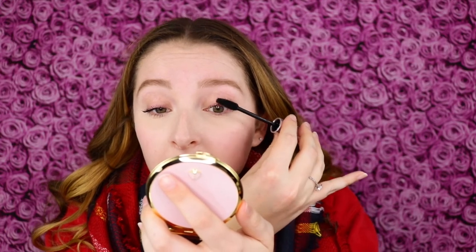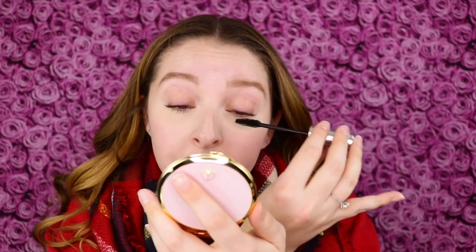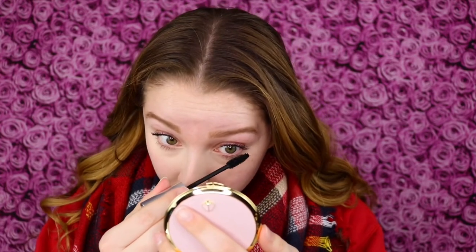Let's go ahead and see how it is on the other eye. As I'm applying it, I just love the feel — you can really feel it combing through every single lash and really gripping and coating every lash. I love this wand with so many bristles on it. It does such a great job of separating all the lashes and coating all the lashes with no clumping. I have tried out a lot of Studio Makeup products and this one is probably my favorite. I am so excited to start using this as a daily mascara. I just love what it does for my lashes and my eyes, and you really only need two coats to get that full volumized look.